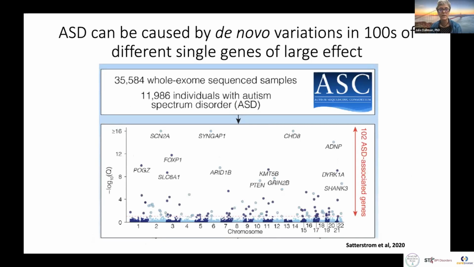And as all of you know, the speed of identification of genetic forms of neurodevelopmental disorders has been very rapid. This is just a slide from Satterstrom et al. 2020 that shows some of the single genes of large effect that have been linked to neurodevelopmental symptoms. I'm circling Shank3 and Syngap. I've put in the year in which variants in those genes were linked to neurological conditions in humans. And you can see that Syngap was linked much more recently than Shank3. And as such, the natural history that's known for different conditions is very different, just in part based on when that linkage occurred.